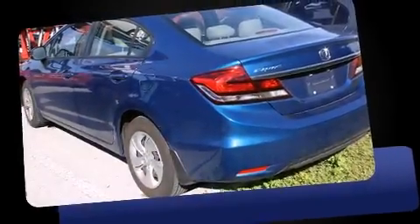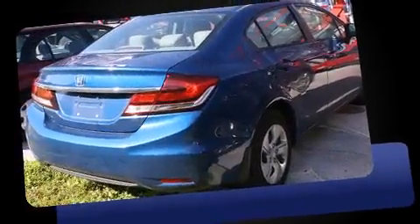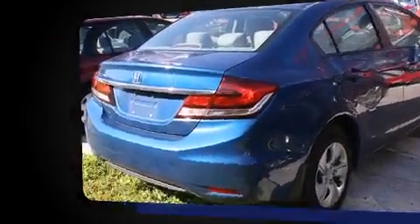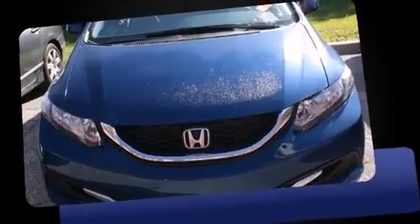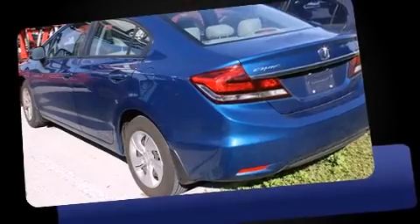You're going to love the 2013 Honda Civic. This four-door, five-passenger sedan still has less than 15,000 miles. It features a front-wheel drive platform, an automatic transmission, and a 1.8 liter four-cylinder engine. All of the premium features expected of a Honda are offered, including a tachometer, a trip computer, and much more.